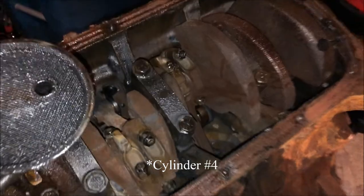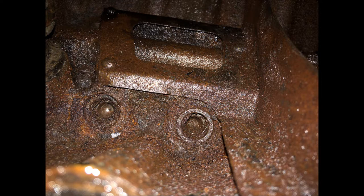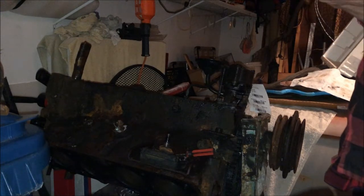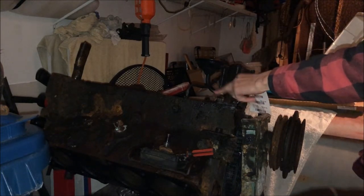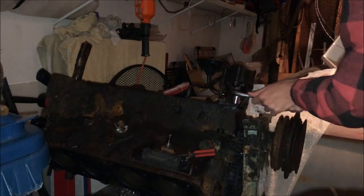We can't deliver an engine with a rotating assembly in it to the machine shop - so here goes. We're going to start getting this oil pump off. The bolts are 9/16ths, and I began twisting this tube - so I'm going to wait to get these off and then grab this and rotate it to try to get that off. I don't want to break that tube because I don't know where you would ever find that.